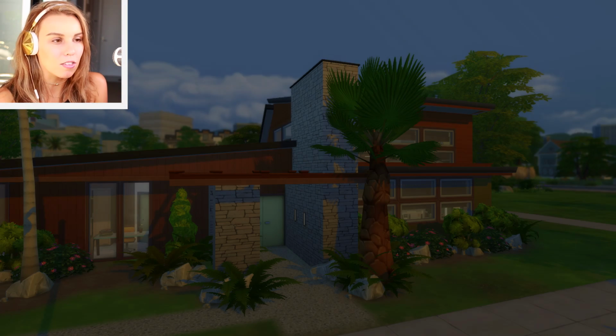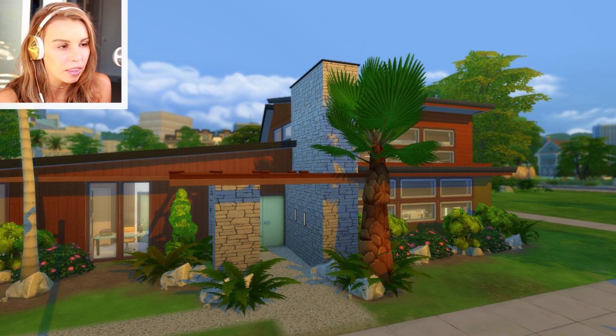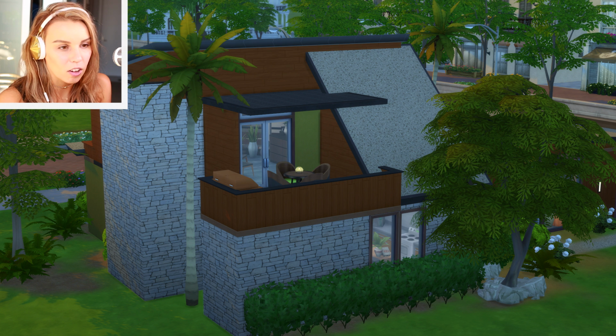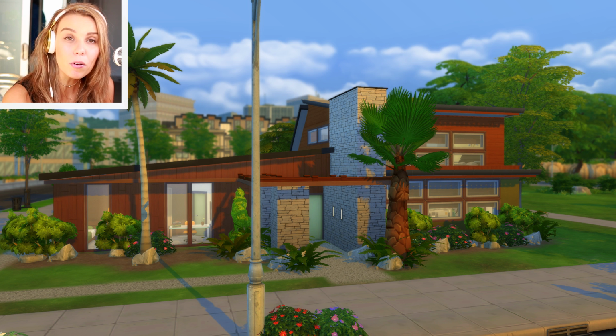Anyways, we are going into the screenshots now. So here's the house from the exterior. It's the front. That's the back. Sorry, that picture's a little bit dark. And then, oh no, this is the other side of the back with that little nook balcony area. So yeah, let me know what you guys think. Do you like it? Do you not like it?